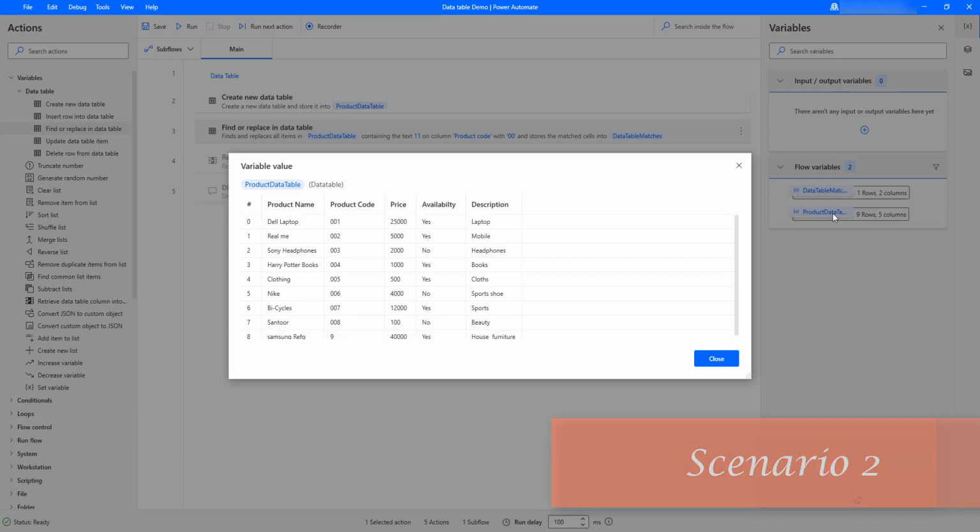All right. Now I will tell you one more scenario. Now, if you observe in my product code only, we have found the data and then replaced it with the particular text. In my product code, I'm having 001 and 002 and so on. But we have the same kind of thing over here as well. See, you can see over here, that is 25,000. I'm having 00 over here, multiple 00s. All right. I need to check the entire data table, not a specific column. In that case, how can we go ahead and do that?